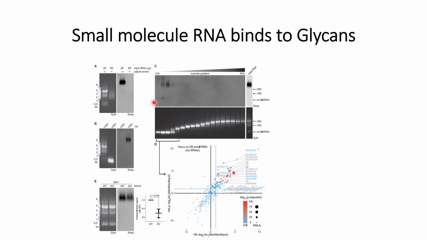Small RNAs could bind to the glycans that are detected by this experiment, which is designed based on click chemistry. Then they did RNA-seq of this small RNA, and found that some of the RNAs are upregulated and play an important role in cellular functioning. One of the RNAs that they picked is Y5.